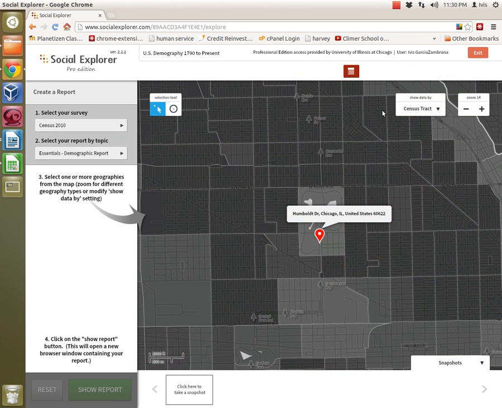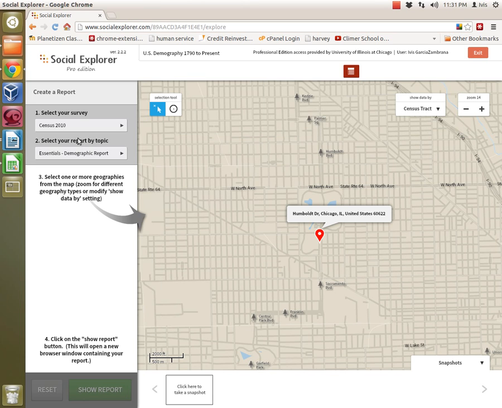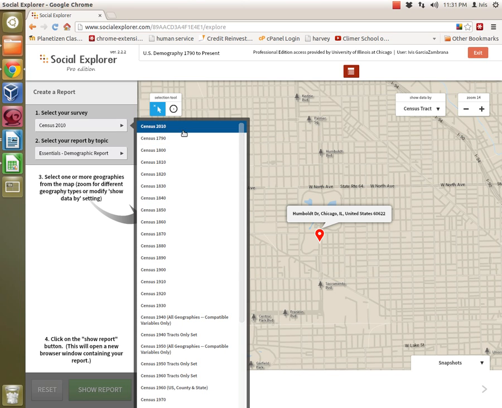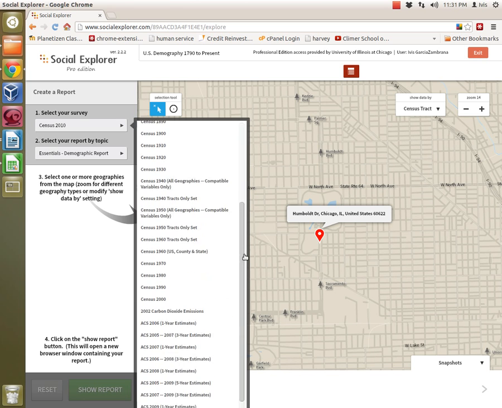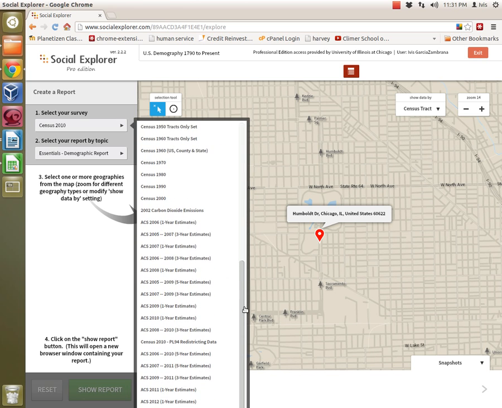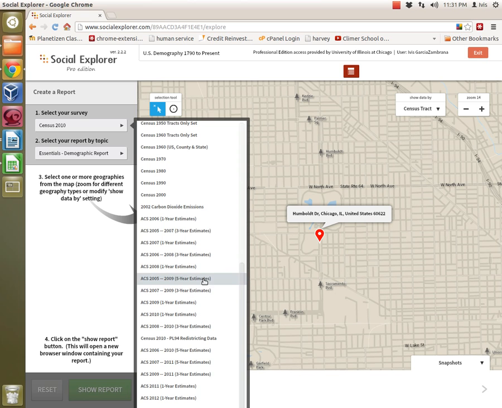I'm just going to make a report, and here instead of selecting census 10 because the information is quite limited, I am going to use the ACS 2005 2009 5-year estimates.